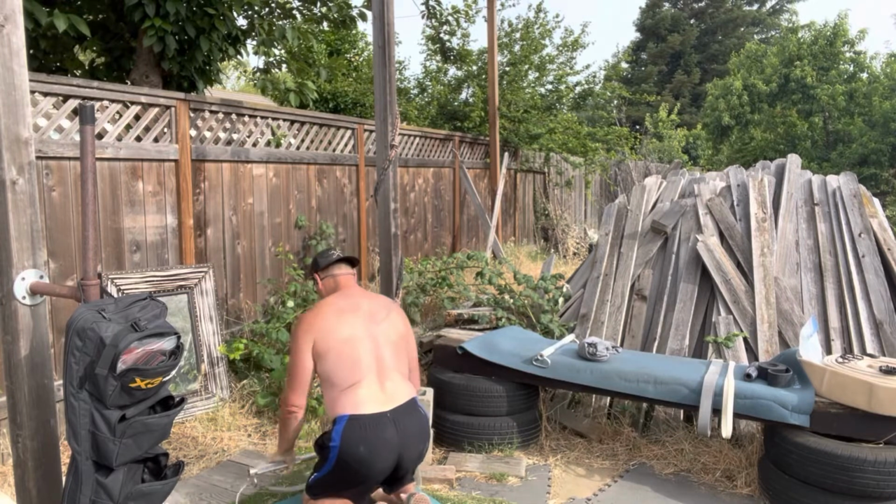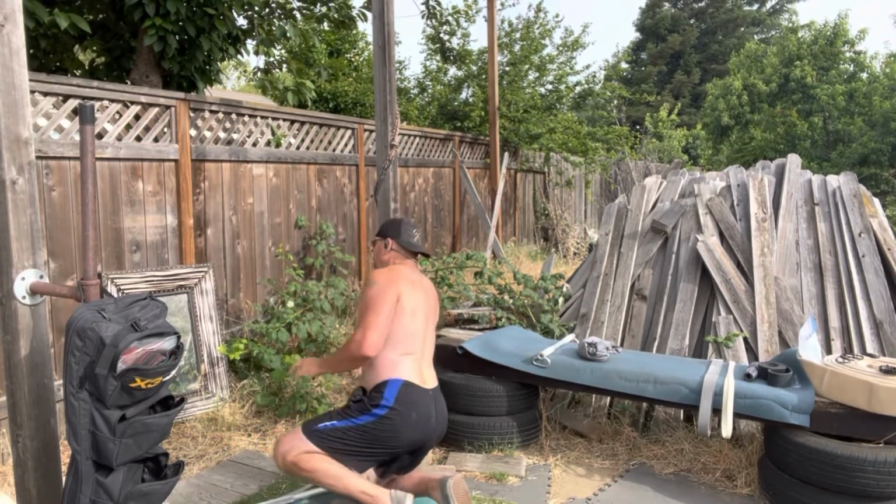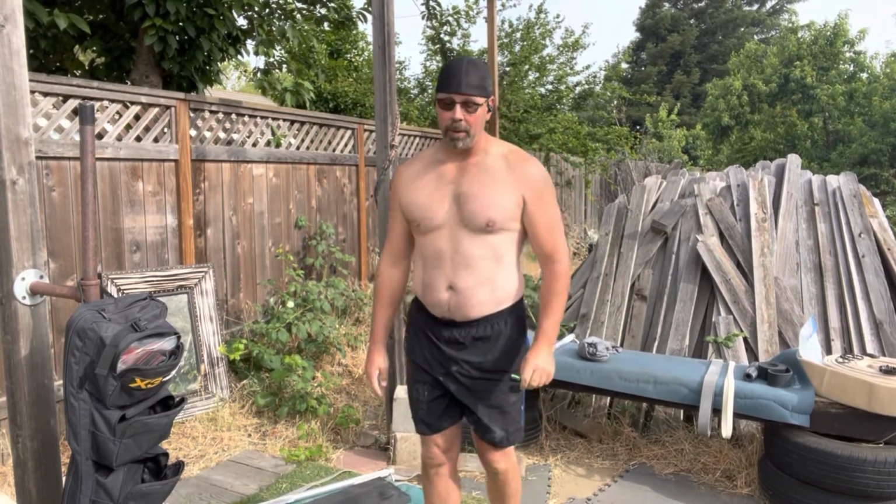Oh my God. That was most painful. That bar being a little bit wider gives you the instability. Once you get up high, it really rocks a lot, using a lot more of those stabilizer muscles to stabilize it, which is awesome.